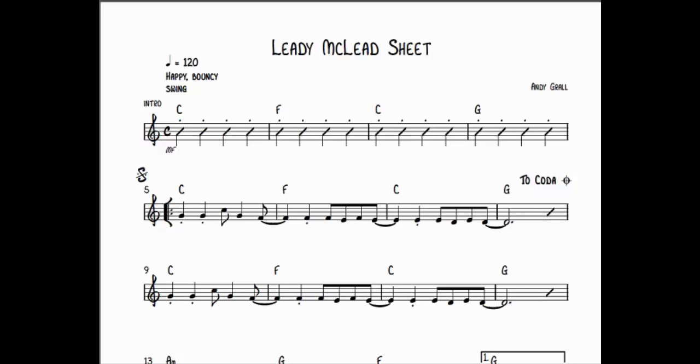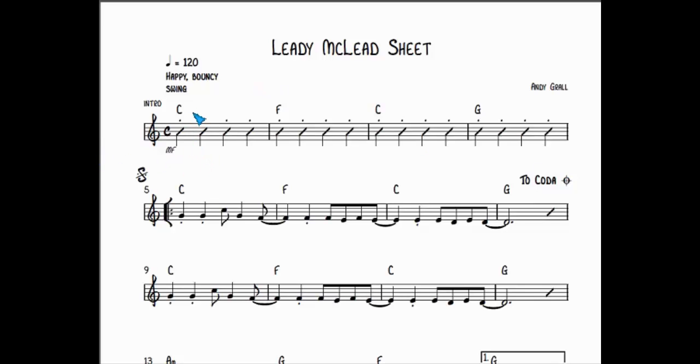A lead sheet also doesn't tell the drummer exactly what groove to play. Sometimes it will give a clue like straight rock or gospel 6/8 feel. Other times, either the band director will indicate the groove or the drummer will have to rely on a recording. A lead sheet might also leave out the melody and just give you the chord changes and the form. The chord symbols on top will tell you everything you need to know about the harmony.